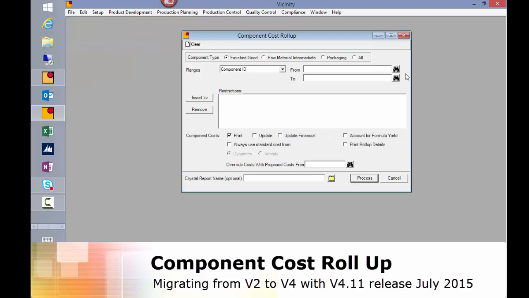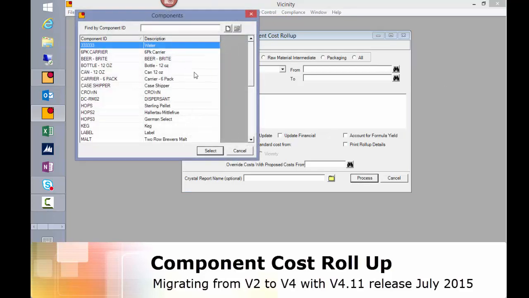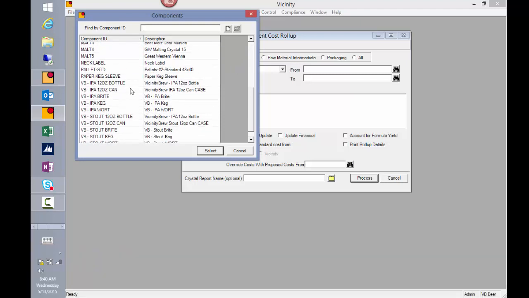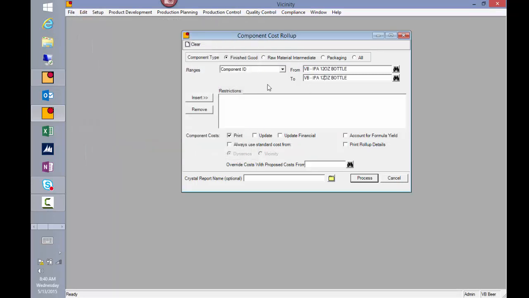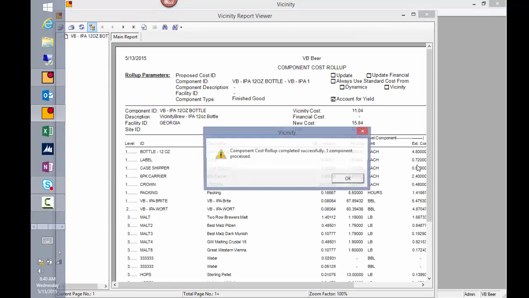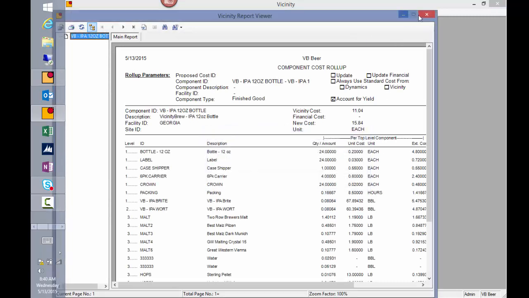Let's see what my products are here. I think I'm going to stay in the beer company for a while because I've got a lot of data configured there. So I'm just bringing up the cost roll-up. I'll show you how this runs in a minute. Don't worry about the details on this for a second. I just want to bring it up so that we can talk about data elements.